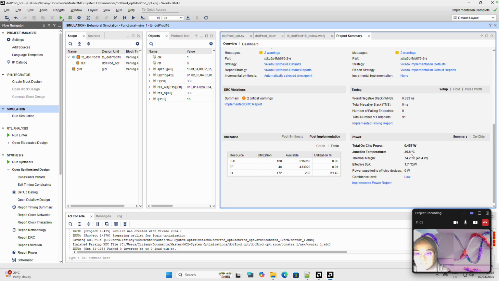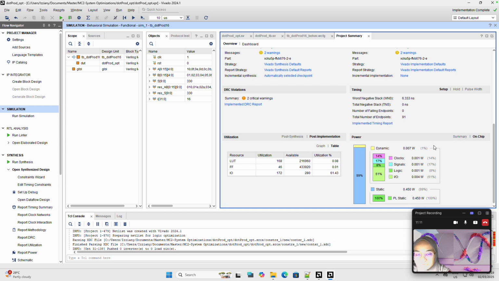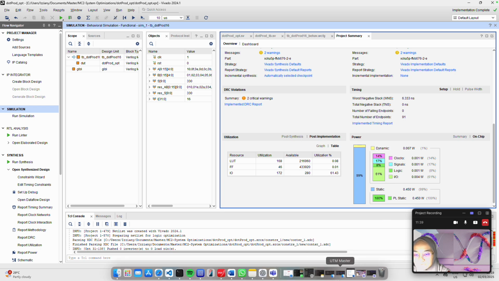However, there is an improvement in power consumption, where the dynamic power is reduced to 0.007 watts only, compared to 0.023 watts of the baseline design. And the delay is also lower compared to the baseline design. Let me show you a table of the comparison.